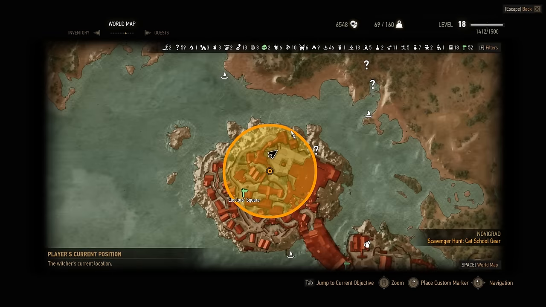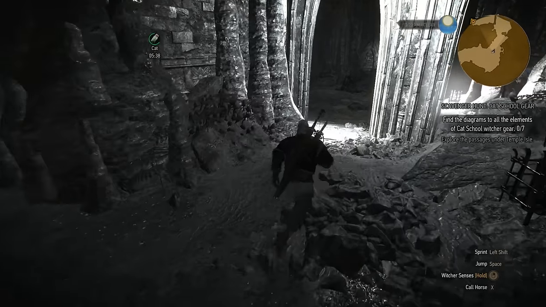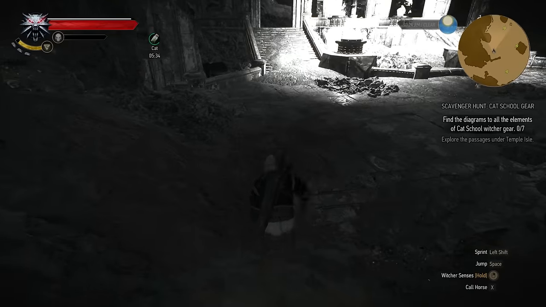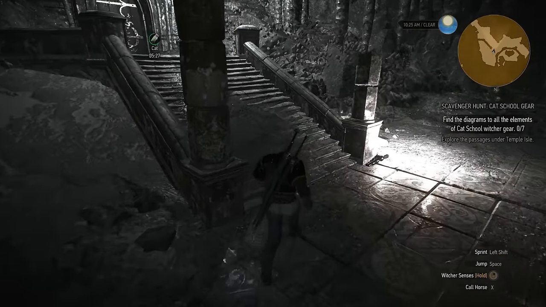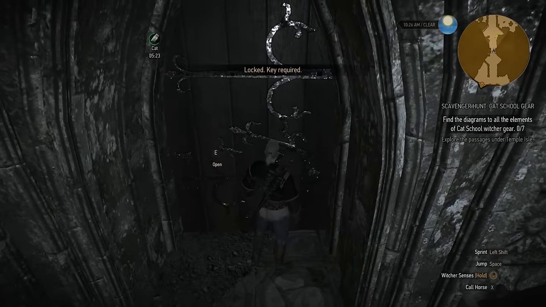Let's see. Oh, I can't look at the overworld map, I forgot. Do I go this way or through the door? Let's see if the door even opens. I can't wait to check out the Cat School Witcher gear. I think it's gonna be really good. Huh, need a key.